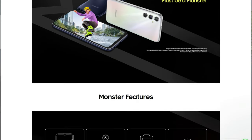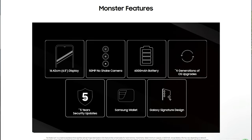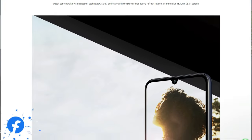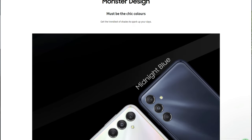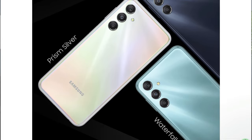Lastly, we have the Samsung Galaxy M34 5G for 15,000 rupees. Three things stand out about this phone. First, the excellent 6.5-inch 120Hz Super AMOLED display — really bright and great. Second, 4 generations of OS upgrades and 5 years of security updates, which is absolutely awesome from Samsung at this budget price range. Third, the overall feature set: a 6000mAh battery, a 50MP no-shake primary camera, an 8MP ultrawide, a 2MP macro, and a 13MP selfie camera. It's a very highly recommended phone this season.